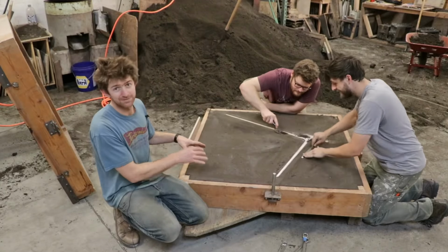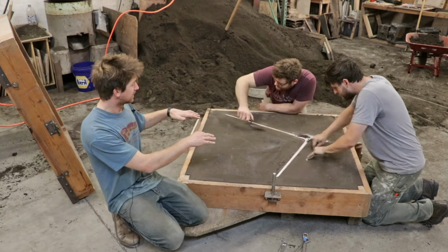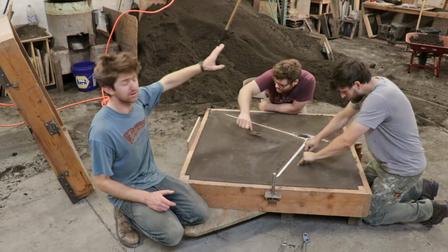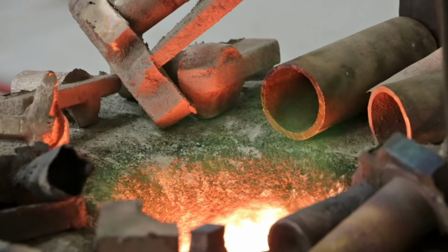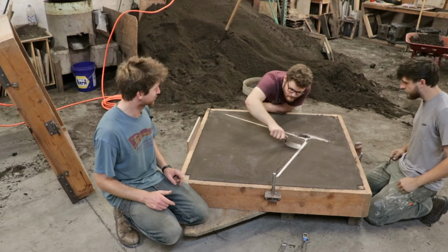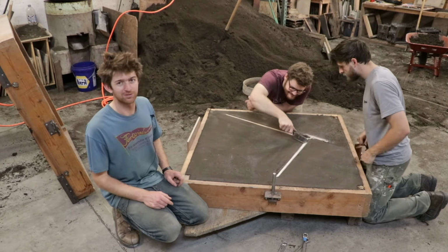So this is the drag for the very last lodging knee, and we're going to be putting the cope on, packing that up, and then this will be ready to cast. We've got the furnace going to cast the other last pieces, so we're hoping to finish up in a couple of hours and make an early finish of it and head home to the workshop. Maybe surprise the other guys with a bottle of something.